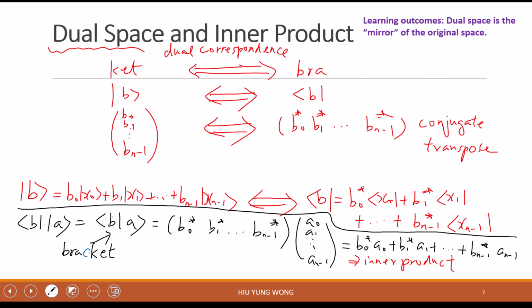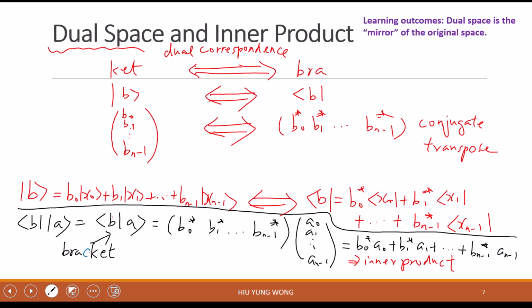But now we just keep going backward, look at 3D Euclidean space, and then come to here, define this dual space, and you find that, yes, it turns out that they're just consistent. The bra B and ket A, or bra B ket A, is just the inner product. So the symbol we have been using makes sense, and this turned out to be very useful later. So you need to get familiar with this. But at least at this stage, the bracket of B, A is just the inner product.